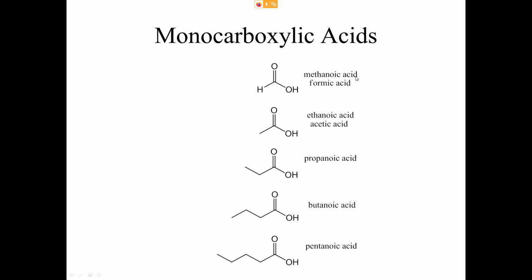So the way we name these is we change the ending from methane, we drop the E like we've done with all the other things, and we add this oic acid ending. It's two words. The second word is simply acid, but it's two words now. This is the first name you've seen with two separate words. So methanoic, and then we just append the word acid after it. Right? If it had two carbons, it must be ethanoic acid. 6 carbons would be hexanoic acid, and so forth. So all you do is count the carbons.